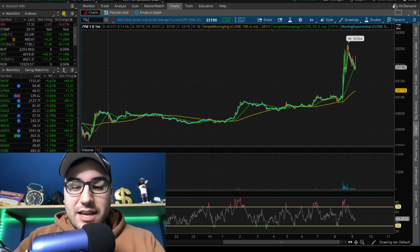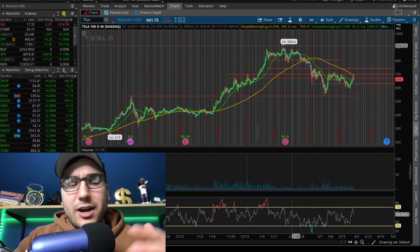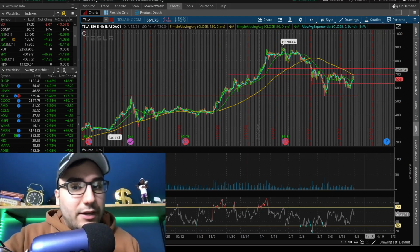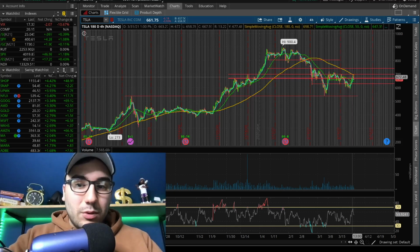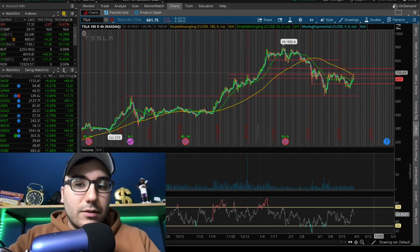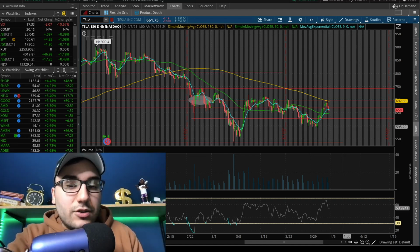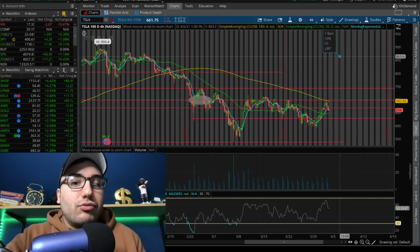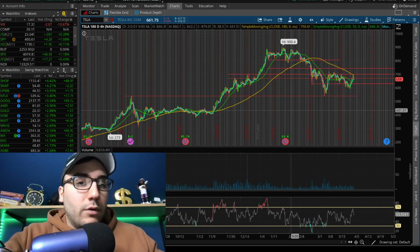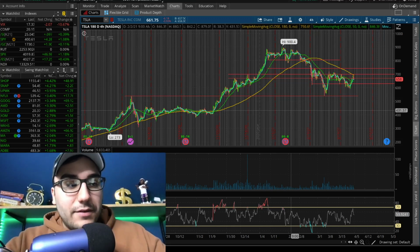You guys can see TSLA. Let me pull up the stock very quickly. On the 4-hour chart, you guys can see, and I've covered this before, the stock's been hit very hard from 900 to 550. Now it's back to about 650, but you guys can see we're still under the 180 moving average here on the 4-hour chart. We're under $700 at a potential lower high that could lead us to maybe back down to the low 600s. So overall, the trend is not that great. We're downtrending in the short term, and the bears have been winning the fight overall in the past couple of weeks here. But we just got these numbers that I'm very, very excited about.